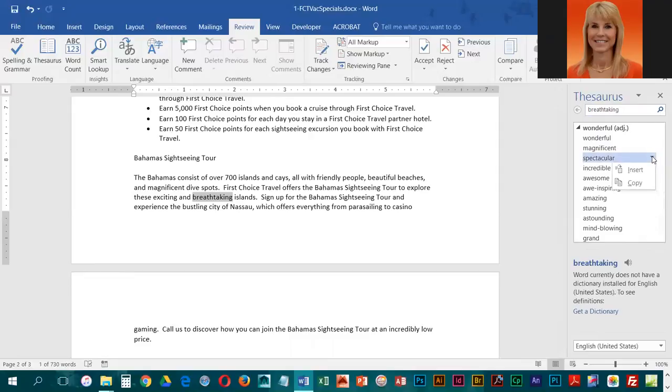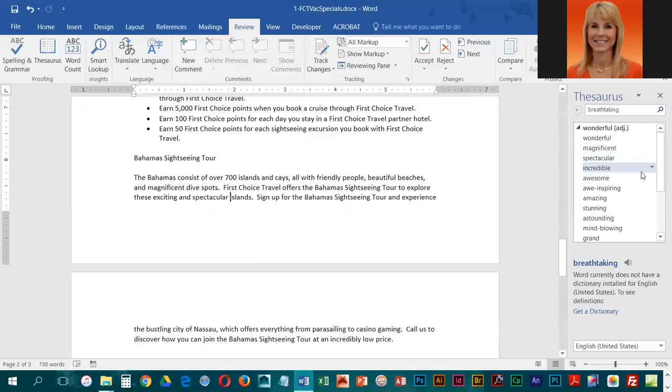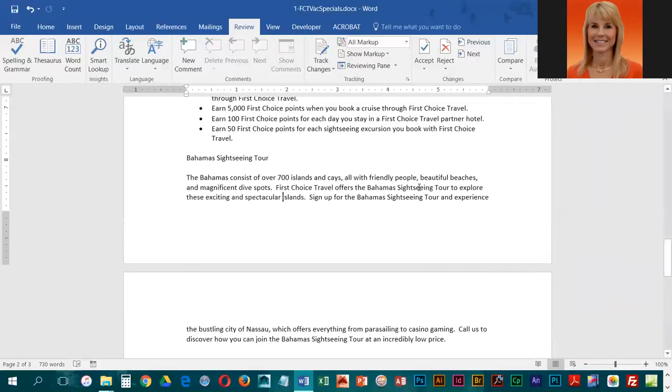You need to left click on that arrow and click on insert. Then it will take spectacular and put it right over the top of breathtaking. Okay, that is how you use the thesaurus. So again, you have to point to the arrow and click on the arrow. Do not click on the word.